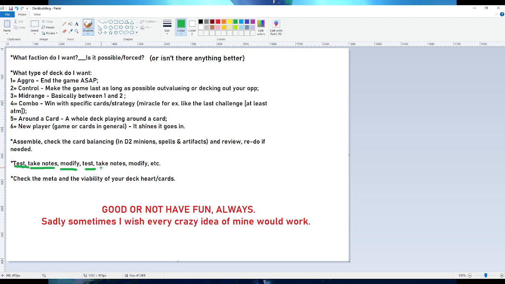After modify, test. When you test, play, you take notes, and then you modify. But again, don't do it after each game, individually. Do it after a set of games, after a game session, after 3 or 4 hours, after 10, 20 games. The more you play, the more you'll know, the more you'll learn about the game and all.